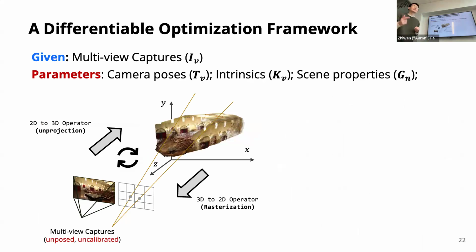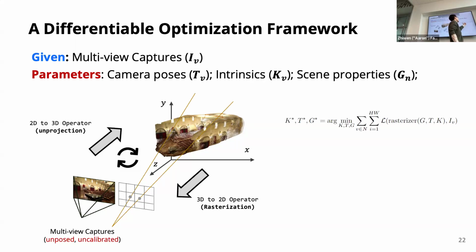But differently, our InstantSplat paper is trying to connect the 2D observation and the 3D representation that we're going to build. We directly connect them together. We build the end-to-end operators between 2D and 3D. So specifically, from 3D to 2D, we use the differentiable rasterizer. We can obtain the 2D images based on the differentiable operation. And then from 2D to 3D, we can use unprojection, which is also differentiable. So by connecting them together with the differentiable operator, we can define the loss function.